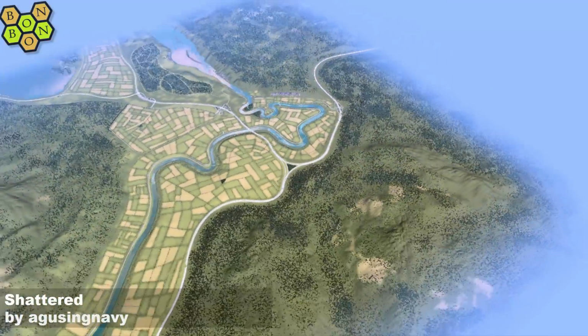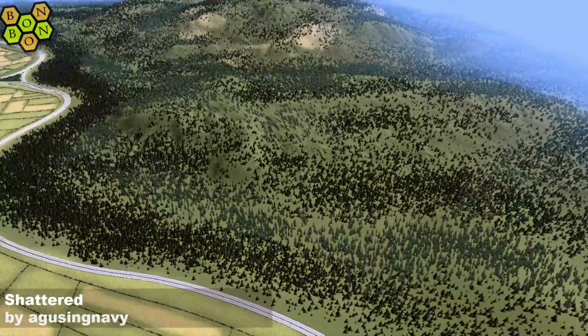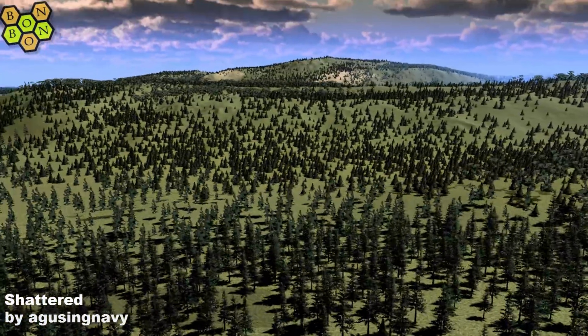Anyway, there we go. Flows all the way to the bottom. No problem with that. Right, now let's start off. Before we get to the fields, let's have a look at these hills.